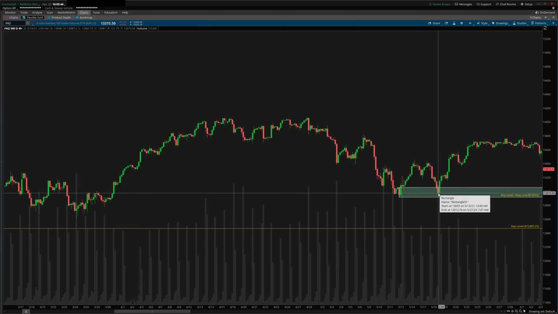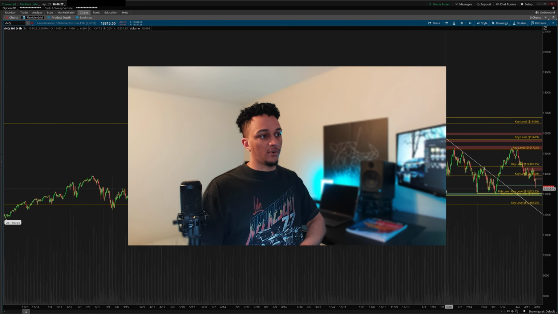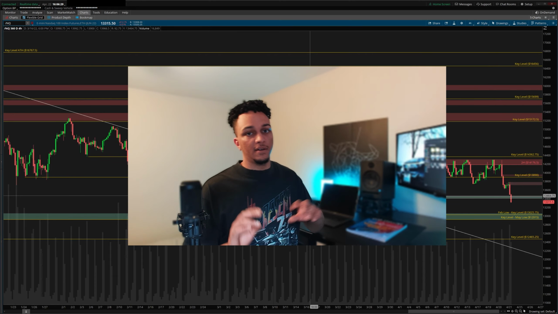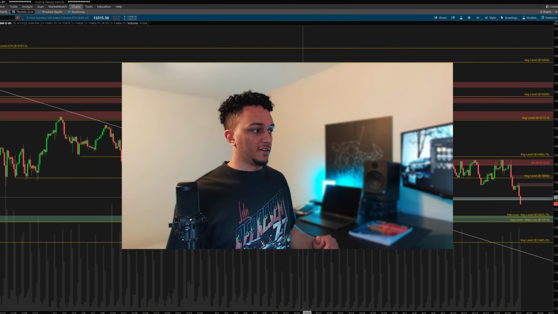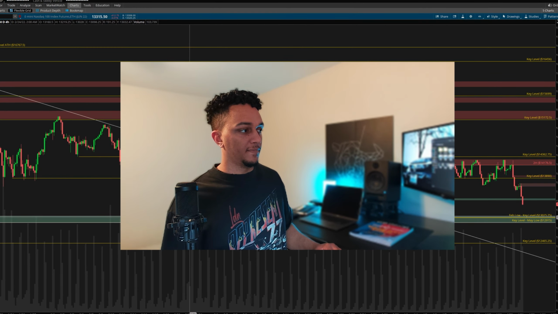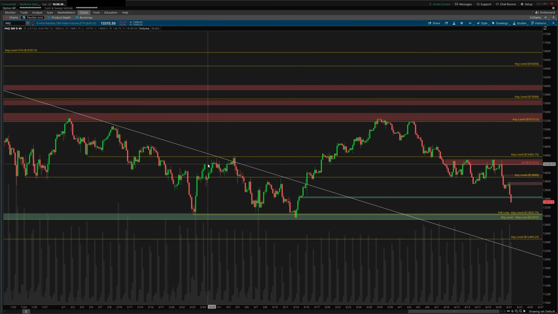All the big banks and institutions, all the orders are getting filled right here, and it sends the market right back up to new highs. Now look what happened back here in this demand zone. All these retail traders weren't aware of this demand zone. They tried to short the market at the open, and the market bounced and rallied about 1,000 points.